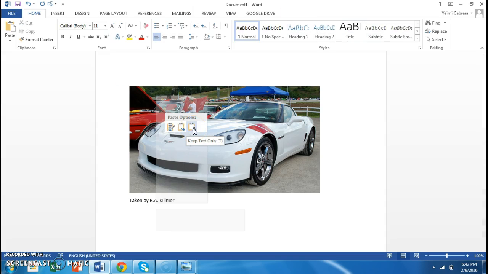Just make sure to make it keep text only, because it will use the URL, so you don't need it for now. So write the owner, and retrieved from flickr.com under, and then you paste.